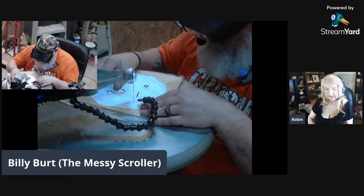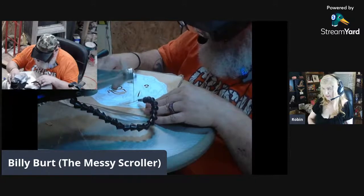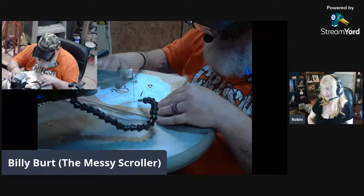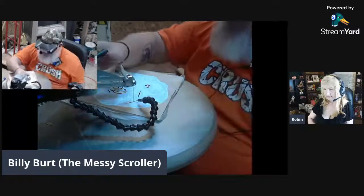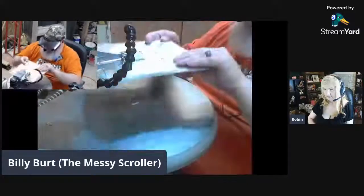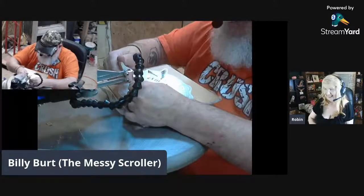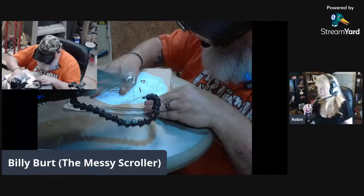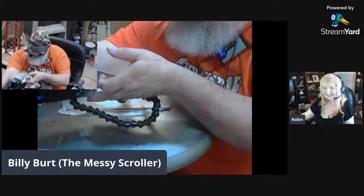Oak is tough, but does it come out a lot prettier than normal plywood or whatever you'd use? Well, I'm sure it will. Pam says, looks like a sewing machine. If you don't like the lines the way they are, make your own. That's what I say. Is that what you did? Yeah. By mistake? Uh huh. No one has to know except us. I'm going to use that motto when I'm scrolling.